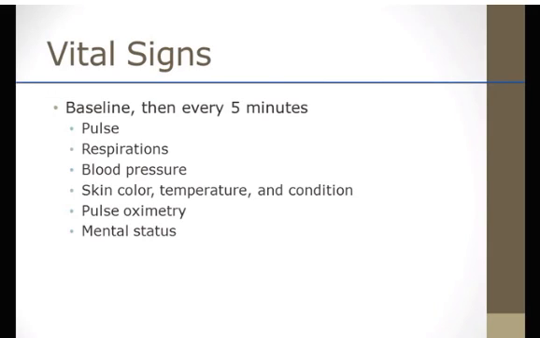So our vital signs with abdominal pain, we're going to assume the worst. And so we're going to do our baseline vitals, and then we're going to reassess every 5 minutes. And that's going to be all of those vitals that we take: pulse, respiration, blood pressure is going to be pertinent. If they're bleeding, we want to know that. Pulse is going to be important, because if they're bleeding, they're losing blood, their pulse rate's going to go up, trying to compensate and move the little blood that they have left around faster to give oxygen to the cells.